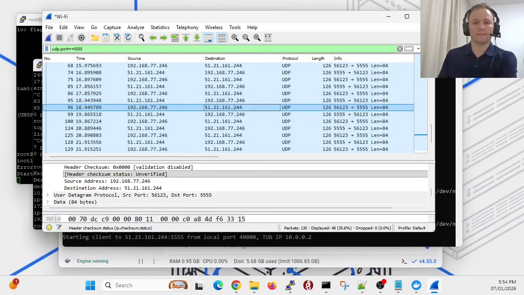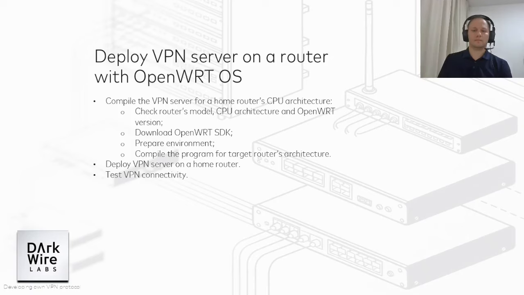All right, so that's it for this chapter. Next, we are going to deploy our VPN server on a router with OpenWRT operating system. There are two options how we can compile it for OpenWRT.